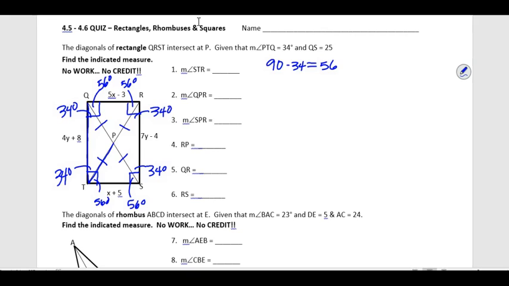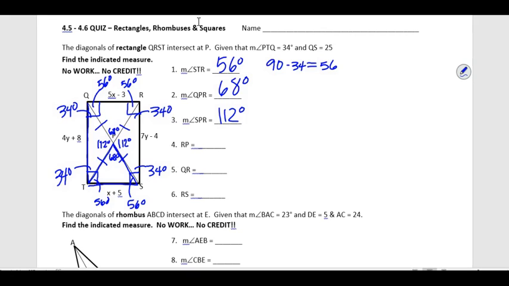Okay? Then again, when we're trying to find this angle in here, in the center here, we've got a triangle down here, notice. So we can do 56 plus 56, that's 112. So this angle over here would be 112 because, again, it's the exterior angle to the one we just did. We could do 34 plus 34, that's 68, and that would be this angle. Remember, there's multiple ways to do this. We could do the triangle sum theorem, we could do the exterior angles theorem, or we can do the linear pairs once we find one of them. So STR is 56, QPR is 68, and SPR is 112.